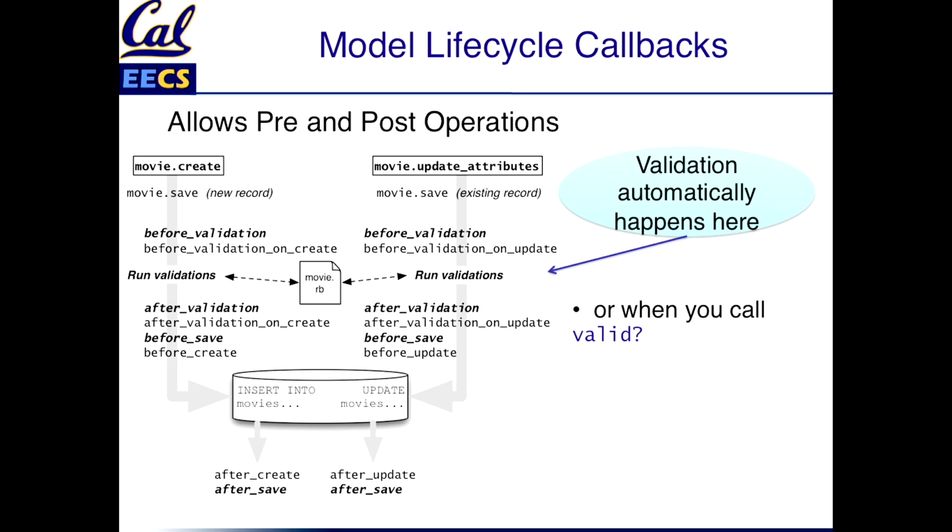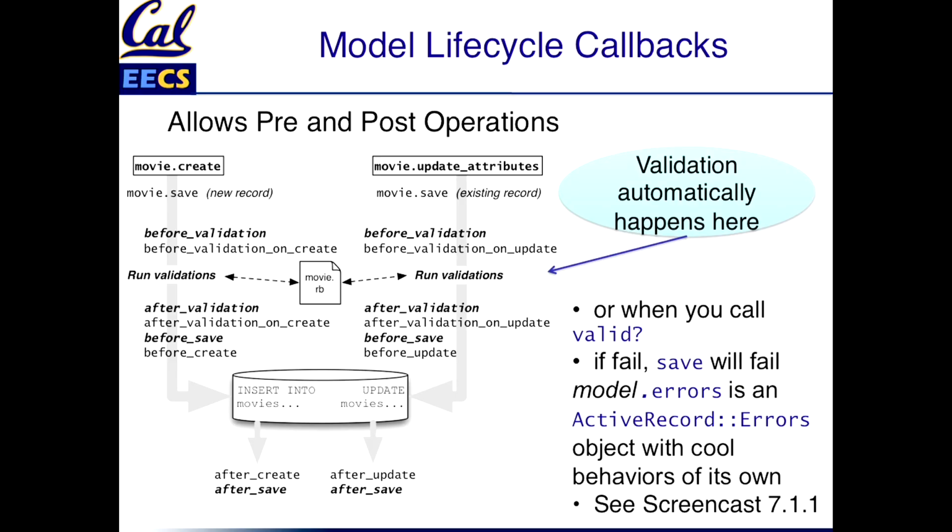So when you call valid explicitly, validation gets triggered. That's what I did in the Rails console. You can rely on validation being called automatically whenever you're going to create or update any object. And remember that I said earlier, anytime that you're going to modify model information in the database via one of the Active Record calls, they all have to funnel down one of these two paths. And both paths include the ability to call validation. So that's the sense in which it's aspect-oriented, right? You don't have to declare every place that a model is edited in your code that validation is going to happen. But because we're seeing how Rails has chosen to expose this point cut, we know that it happens at that particular time.